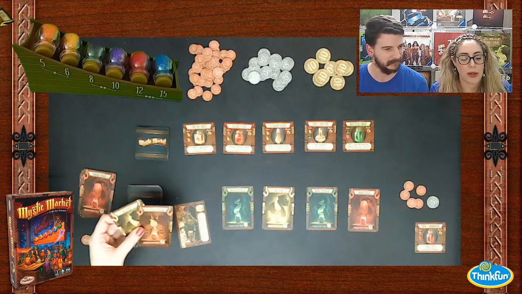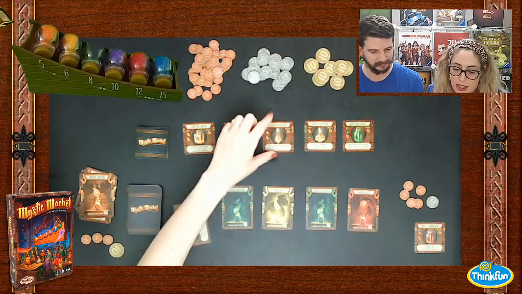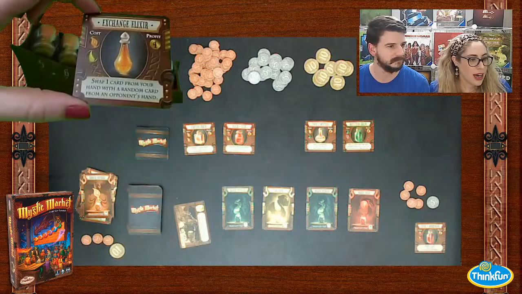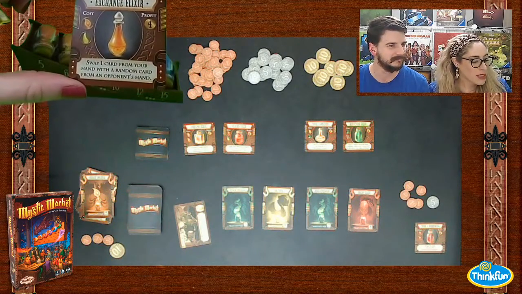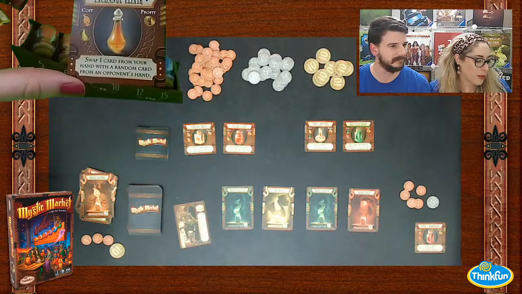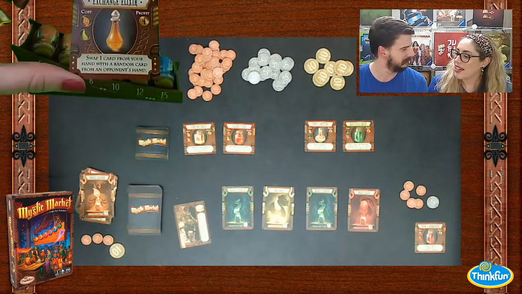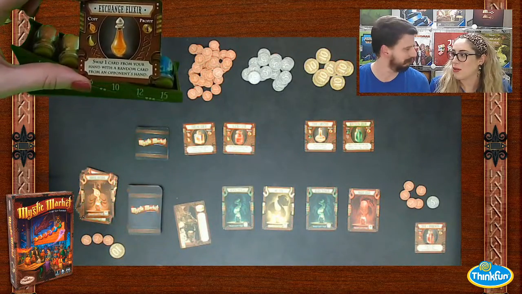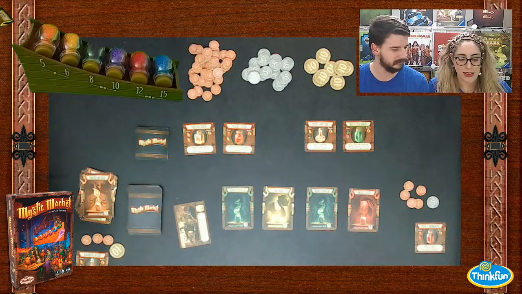So I'm going to turn in my orc teeth and my phoenix feather here to get this exchange elixir. And so I get a bit more profit than you do when I play it. I get a profit of 4. But I swap 1 card from my hand with a random card from an opponent's hand, which is kind of tricky. I'll have to watch what you pick up to see if you end up with anything that I super want when I decide to use that potion. So I'm going to put that off to the side as well.